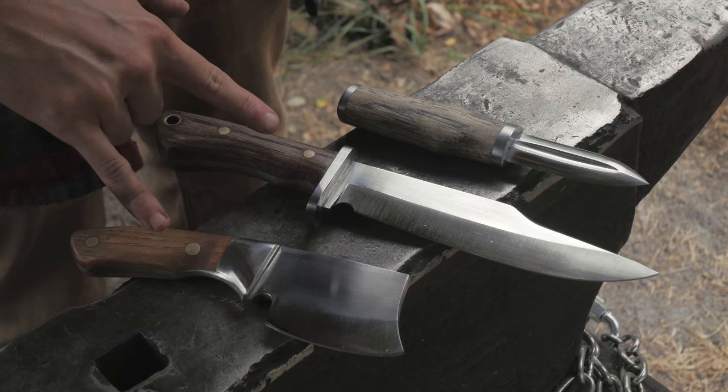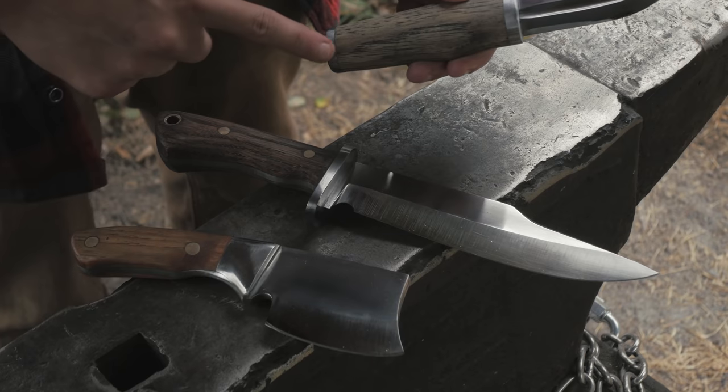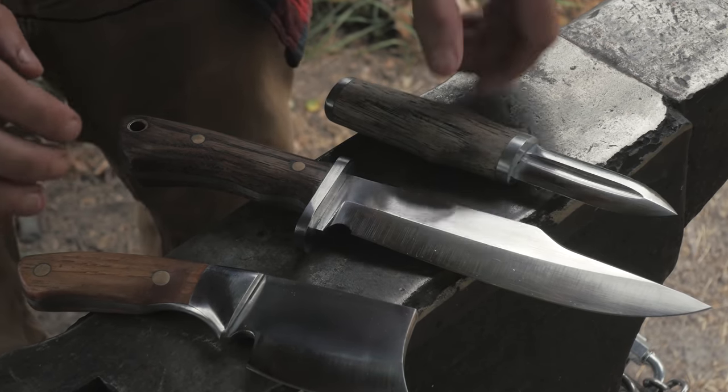These two are pretty similar to knife handles that I've done in the past. This one is a completely brand new method. It's a through tang, so the tang goes all the way straight through, and then you finish it with this super secret, very, very complicated method that I can't even explain.